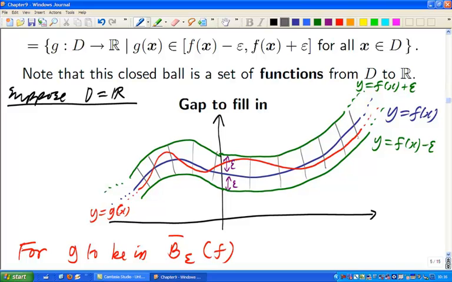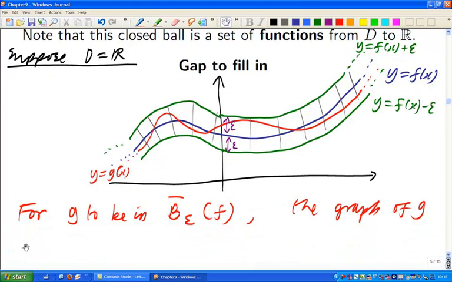Okay. So for g to be in the function ball, the graph of g must stay inside this curvy, what I'll call the curvy strip.